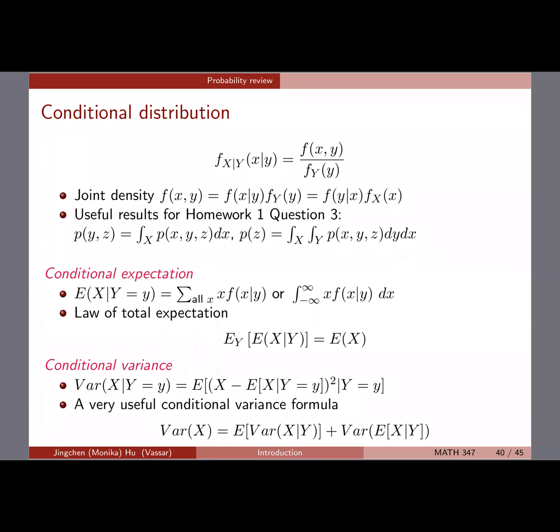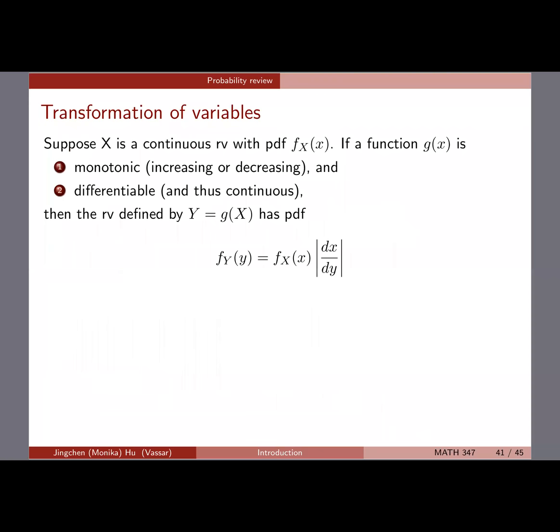Okay, another thing I want to do is a quick exercise, actually I'm gonna ask you to try it, which is transformation of variables. That's also an important topic, I think, and we will use it later as well. So suppose X is a continuous random variable and f_X is its PDF. And now I'm looking at a function of X, g(X). If you want to do transformation, you need to check two conditions. You need to first make sure that the function g(X) is monotonic and it's also differentiable. Then you can use this formula to come up with the PDF of Y. So this can be very important and useful later as well. And I think in the probability class, you have seen that before, okay?